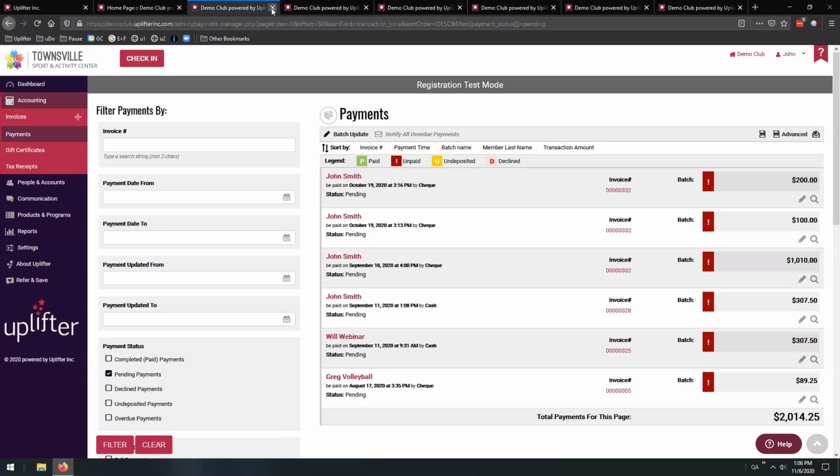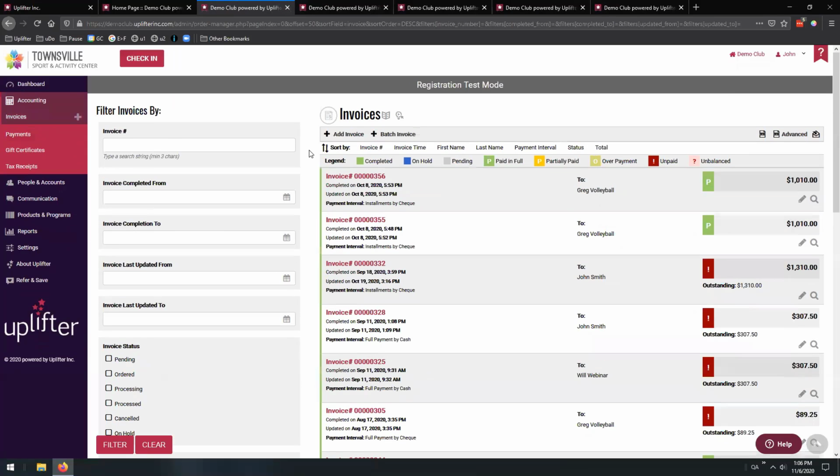So next we are moving over to the batch invoices feature. Now we did actually have a past webinar on this. However, since that webinar, we've introduced some updates and some features that you may not yet be aware of, given the fact that we haven't done a webinar on it since. So this is available through Accounting Invoices, and you'll find the option to batch invoice along the toolbar here.